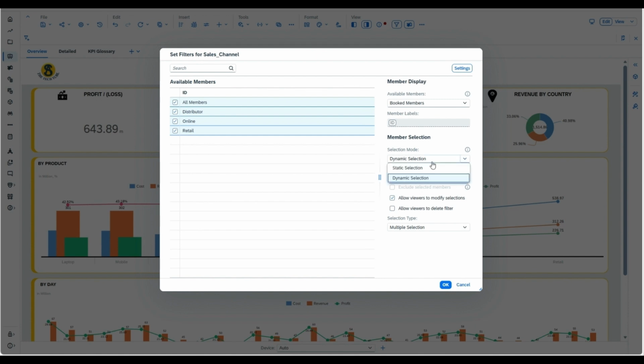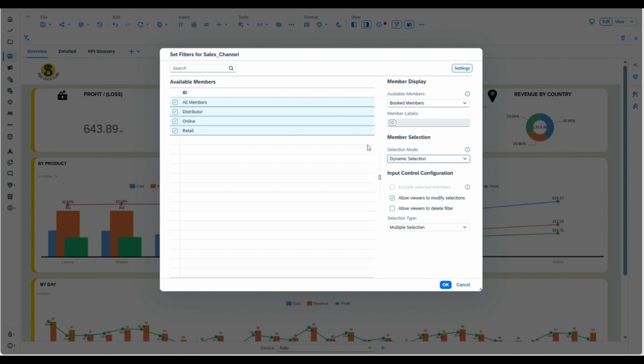Dynamic selection: by default it will be selected as dynamic. In most cases you will be using dynamic, because maybe currently you have only three distribution channels. Maybe in future a fourth distribution channel is added.